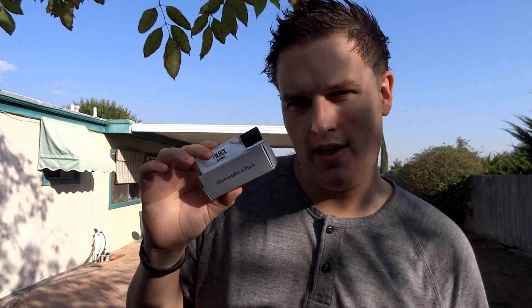As soon as I saw it wasn't supposed to be a strong version of the original Fierce, I was a little worried, because the other Fierce scents aren't very good in my opinion compared to the rest. I actually sprayed four different kinds on my skin — on the right I sprayed Fierce Confidence, which actually smells very good and is smelling the best out of all four right now, which is crazy. The Fierce Ultimate smells like there's almost a pineapple or bamboo note in there, mixed with something along the lines of Fierce, but in my opinion it's not very good and it doesn't really jump out at all.